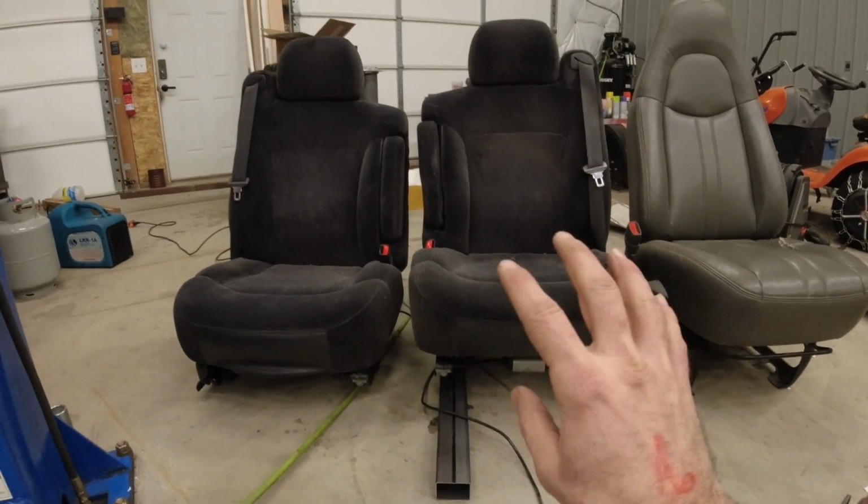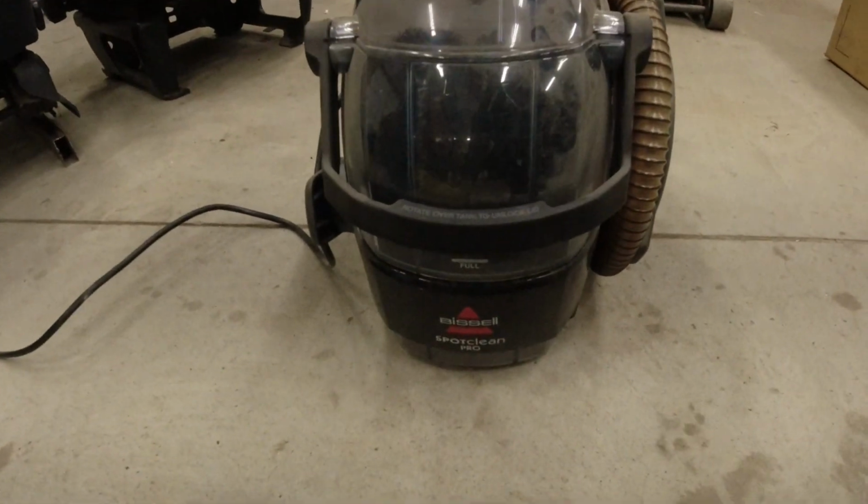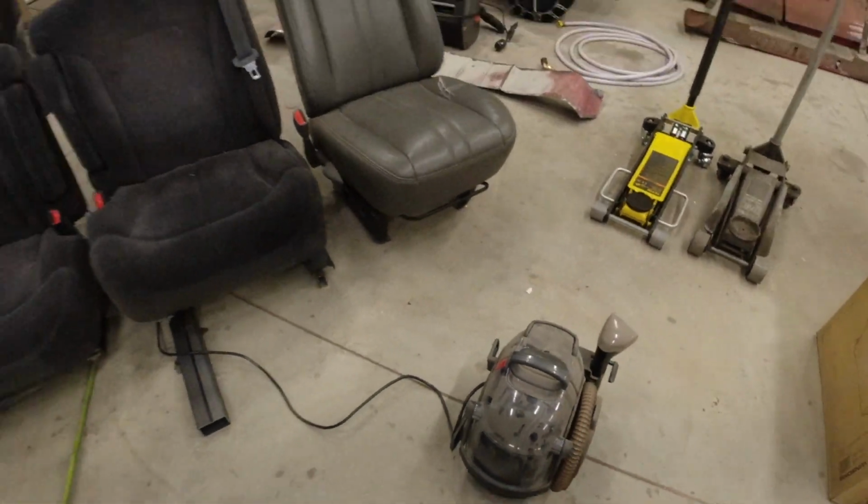The next step is going to be getting these seats cleaned. For that, I've got my Bissell Spot Clean Pro. I've had really good luck with this in the past.